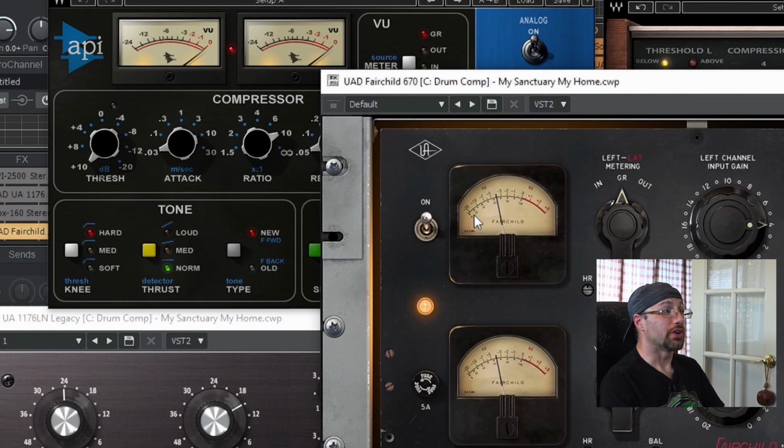Yeah, and you'll see on the Fairchild, it's a similar sort of thing. It's not just stuck at whatever gain reduction level it is. It's still got a little bit of motion going on. Let's listen to the groove.